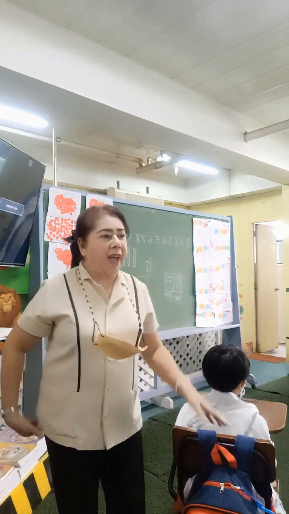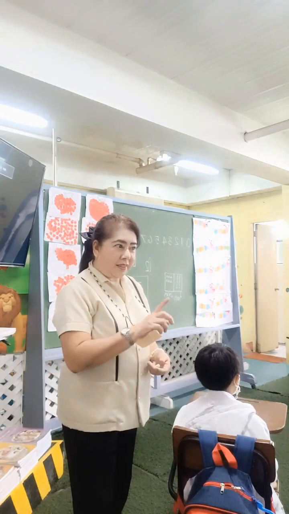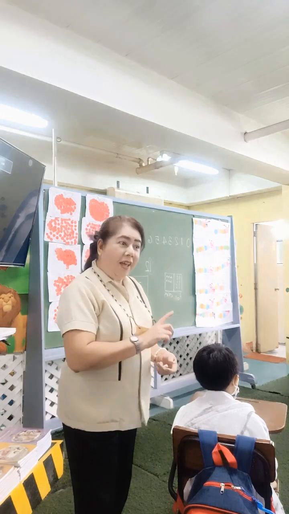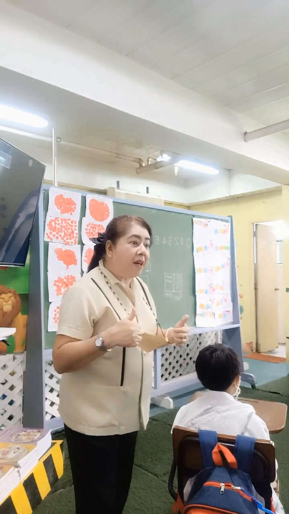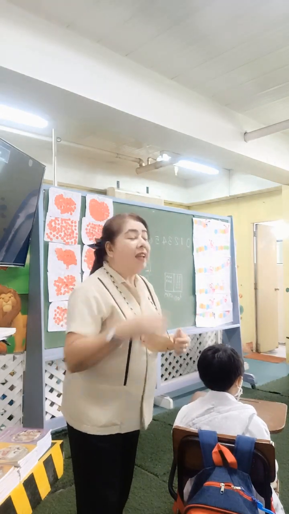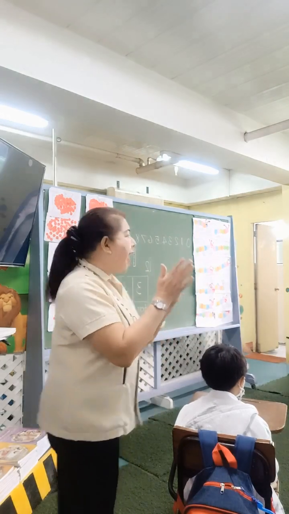What is place value? It's like you do the place value of ones and tens, and then, for example, what is the value of 7? 73. And then the 7 is in the tens and the 3 is in the ones. Okay. So we're talking about tens and ones, right? Let's clap for Justin. Very good.